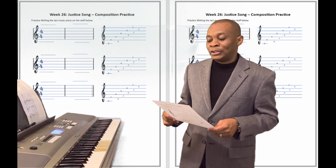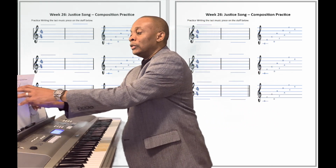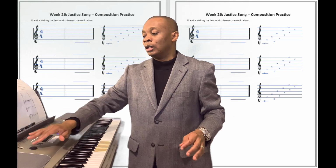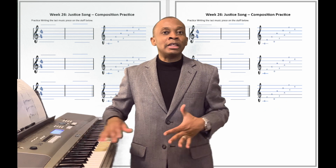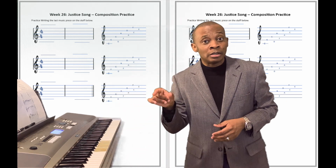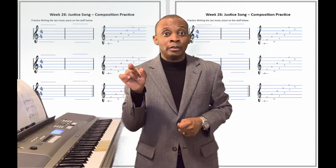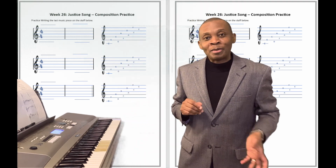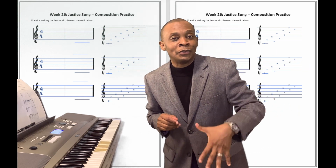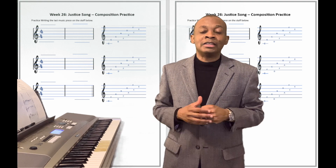So let's practice how to write the musical notations to that song. And then you can bring your lessons from second grade, how to play with a diad and how to play with a chord. A diad is you playing with two notes, chords play with three notes. Bring all that application to your third grade lessons and learn how to play the song, and then with your second hand.